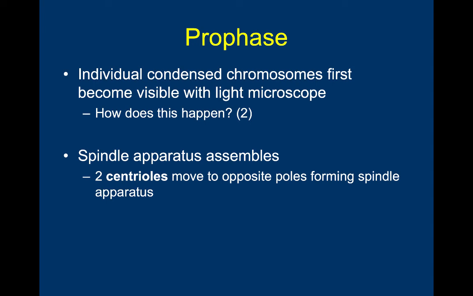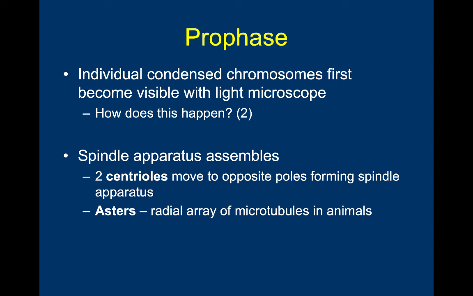And the way the chromosomes move around inside the cell is by attaching themselves to the spindle apparatus, or just usually what I call the mitotic spindle. So the beginnings of the mitotic spindle are going to form also during prophase. If we put those three things together, during prophase we have the nucleus degenerating, the chromosomes becoming more condensed, and the mitotic spindle forming.